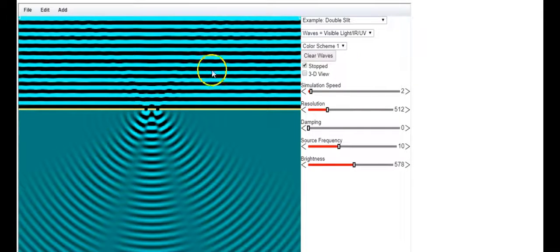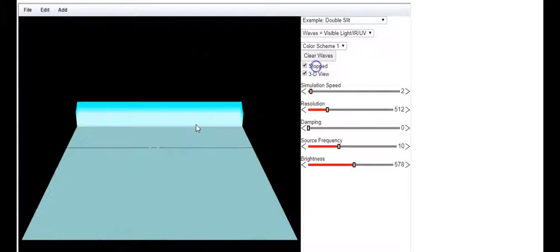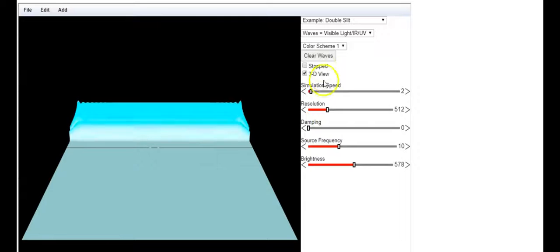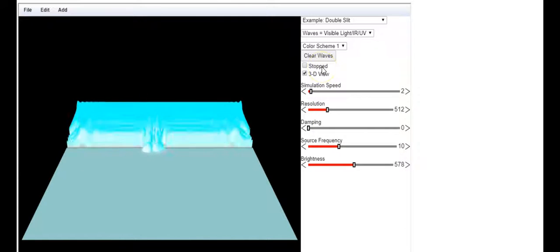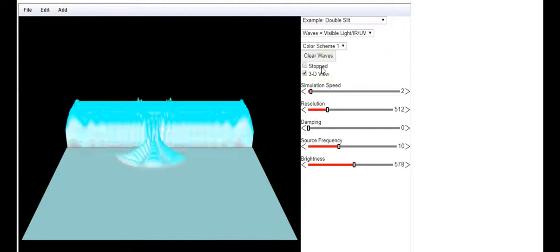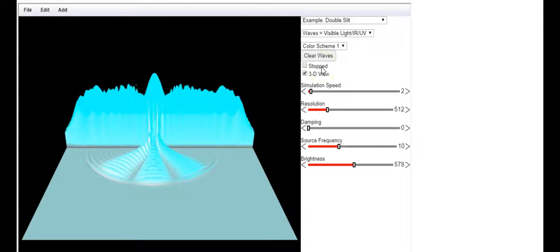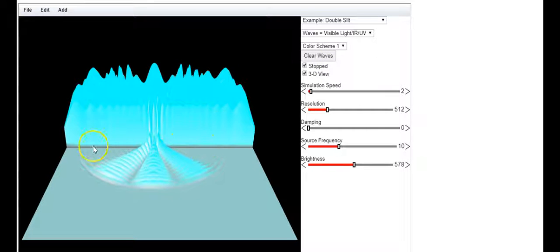What I'd like to do now is take this scenario and put it in a three-dimensional view and allow you to see that this barrier that has two holes in it will create two overlapping diffraction patterns. Let's take a look at that. So here come the plane waves, and now they begin to come through the hole. They are diffracting, and you could see their circular patterns.